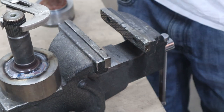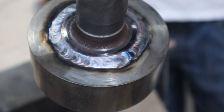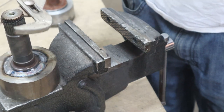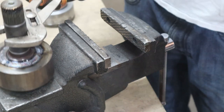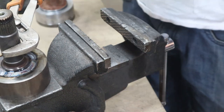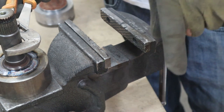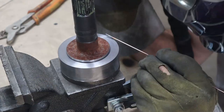It's not horrible. Okay, I gotta let my welder cool down before I can weld the other one. That's pretty hot for the size torch I'm using, so come right back.